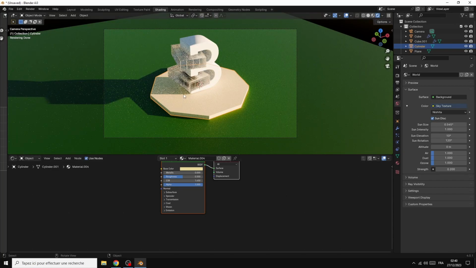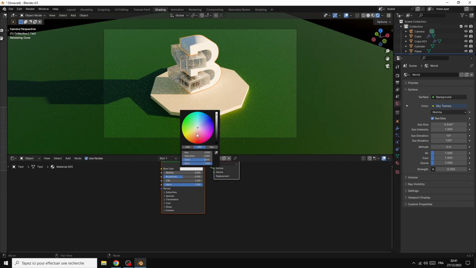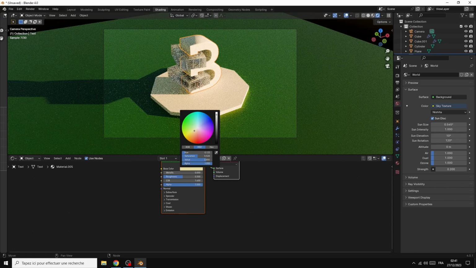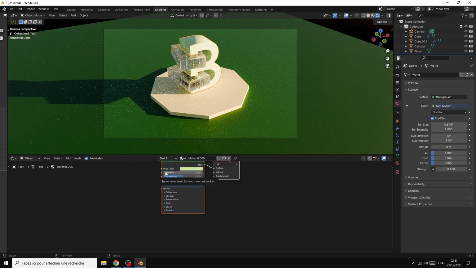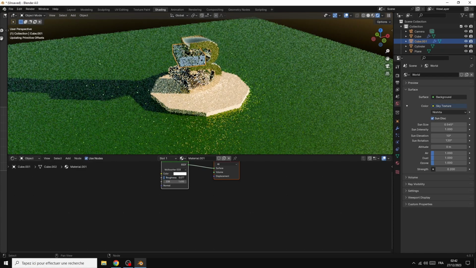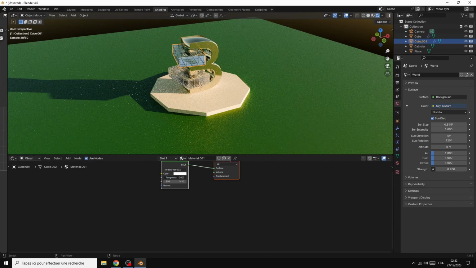Okay. For the letter, give it yellow, maybe green, but for the glass, a second, and I keep it white.